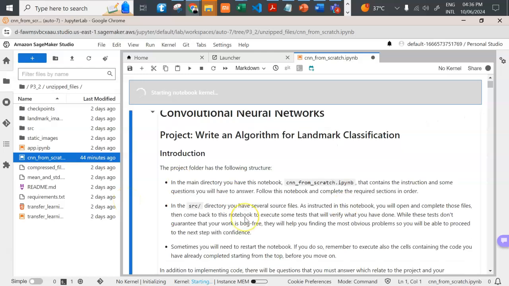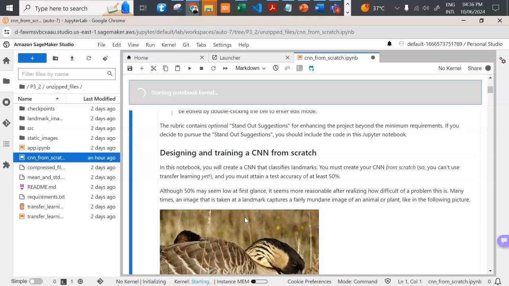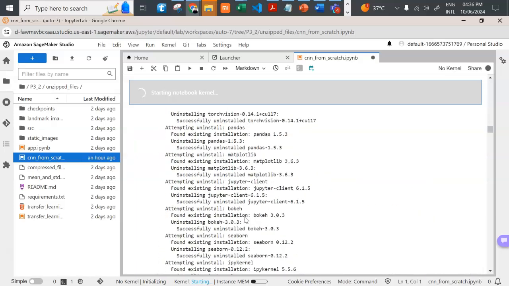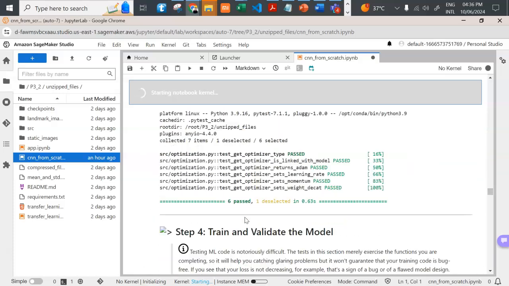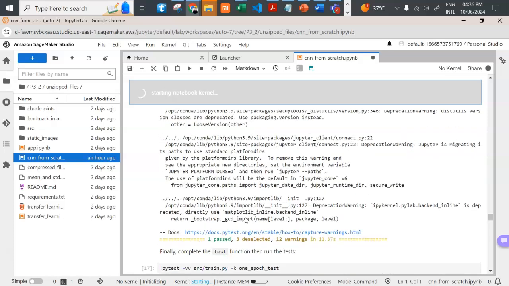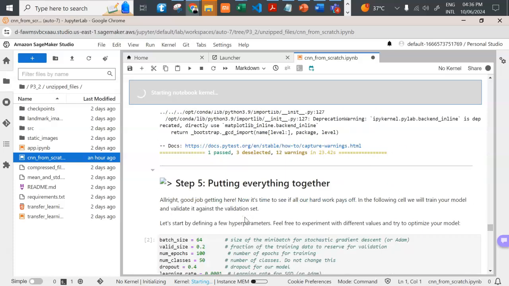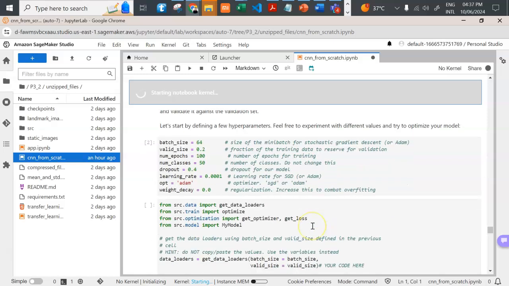It will take, of course, some time. As you know, the first couple of cells do not need any GPU. However, when you come to the training step, which is step number 5, and step number 6 for testing, you can enable the GPU and be careful that the same instance that you use for training should be the same that you use for testing.